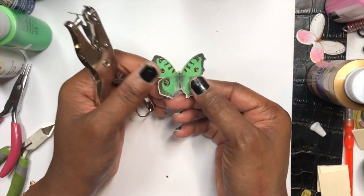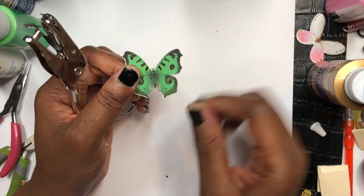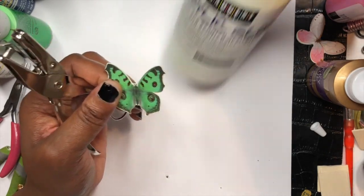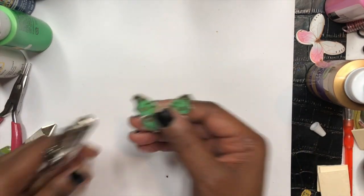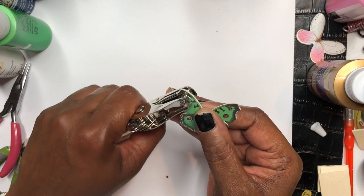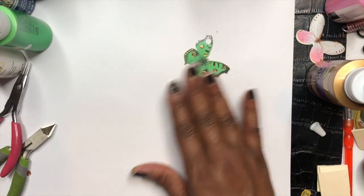Once you glue them together, I hit it with some of my acrylic gloss. This is completely dry, and all I'm going to do is come up here to the top and put a hole in it with my hole puncher. Just like that, bam, nice and easy.